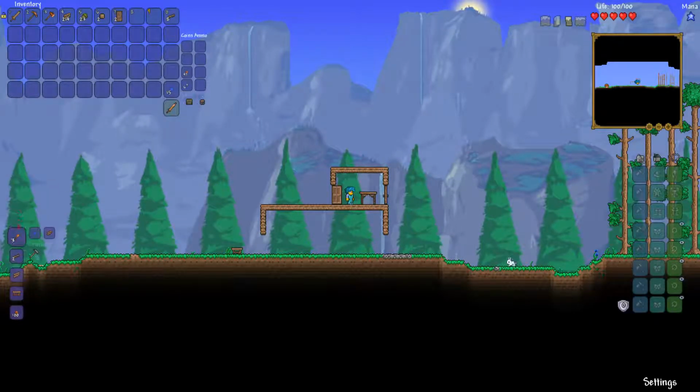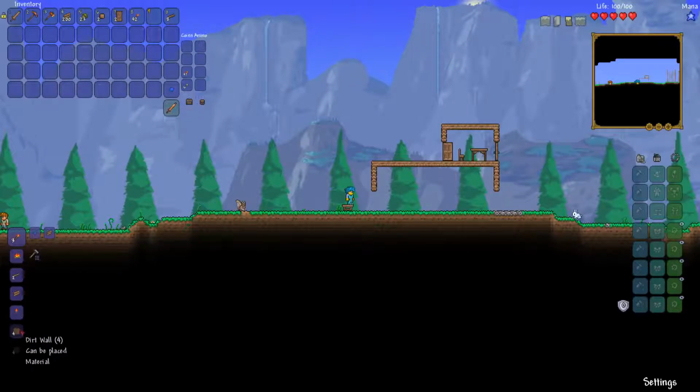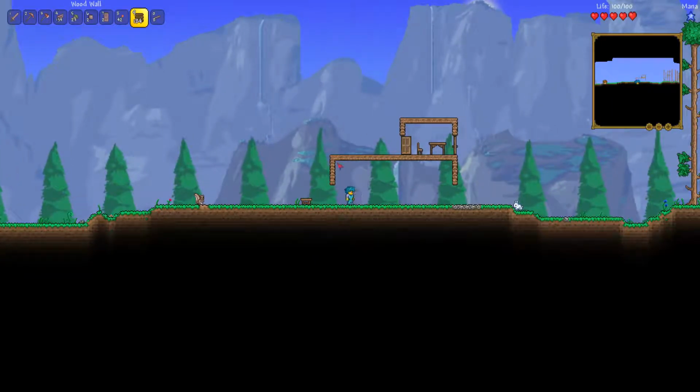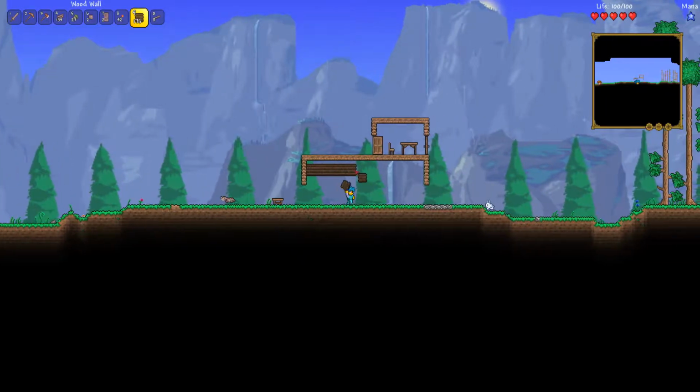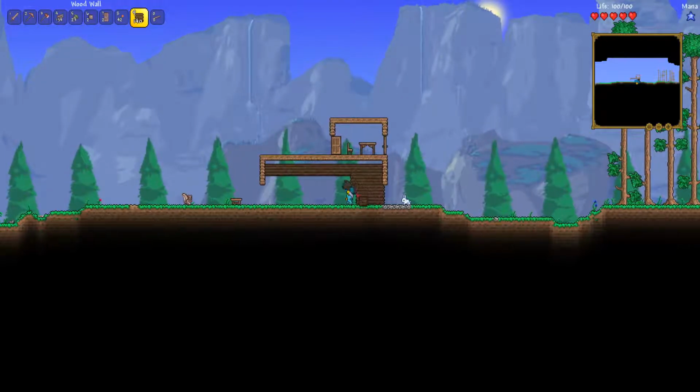Alright, let's make some torches now so we can keep this place lit up. Now let's get some wood walls going. Alright. Almost got it.